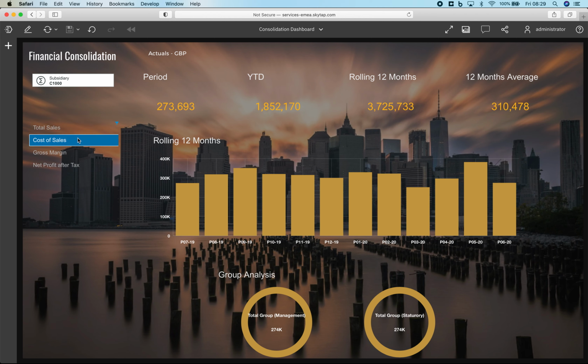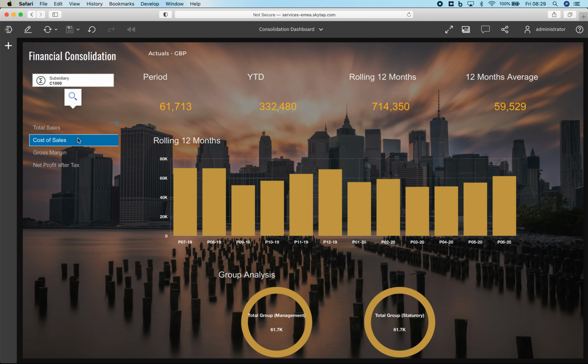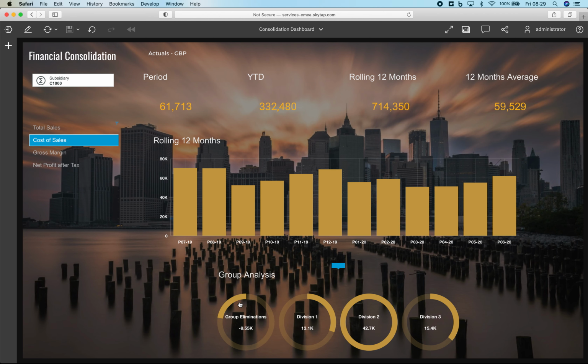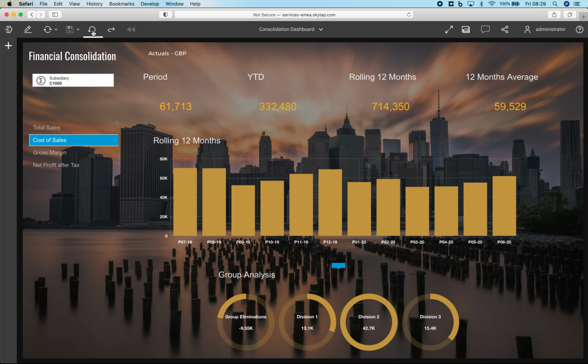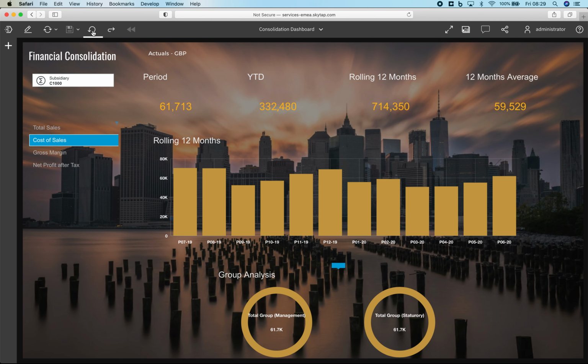So users can filter on different financial metrics to see different views and the trend over time. They can also look at the group analysis radial underneath and choose a metric, and they can drill down on either the management structure or the statutory structure, down through different levels within that particular reporting hierarchy.